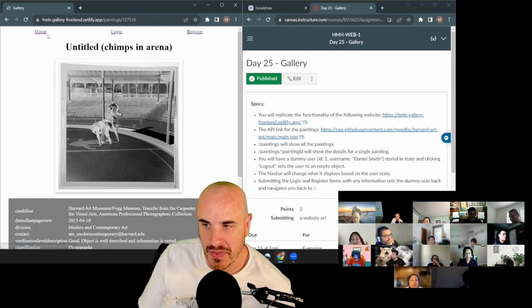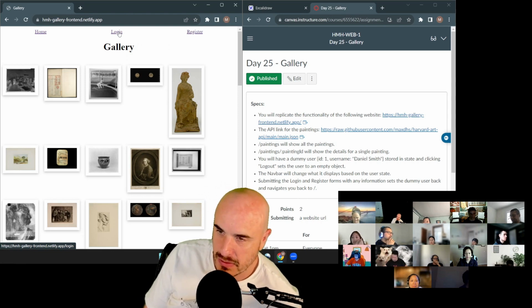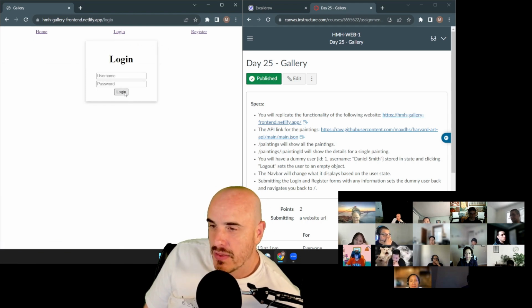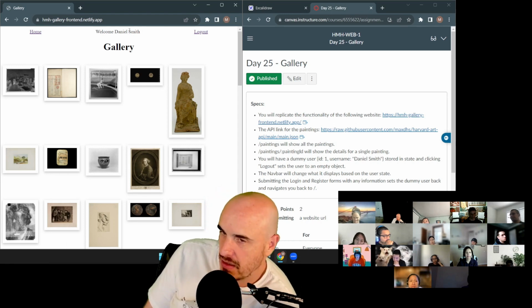The other cool thing about this, the fundamental idea of this 2-day project is to get familiar with the React Router, but also there's this cool feature when you click login, you get a dummy user that's just stored in state. But now, does anyone notice how our navbar has changed? What links are hidden? What links showed up?